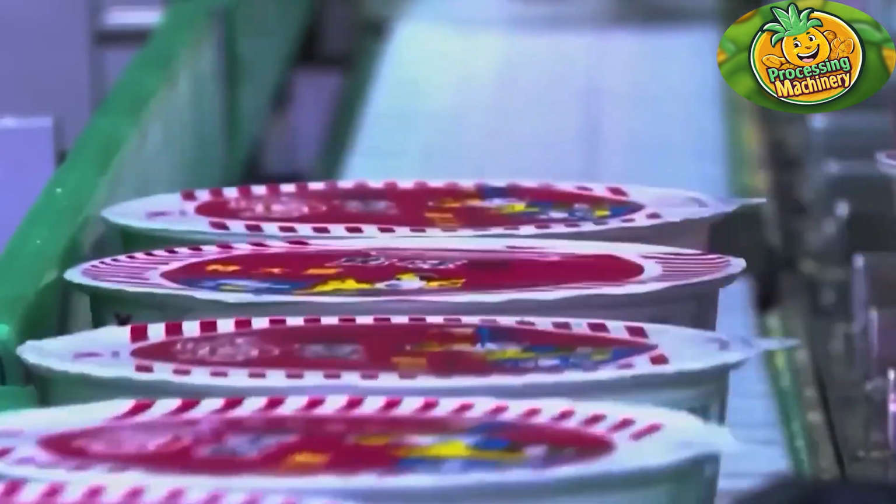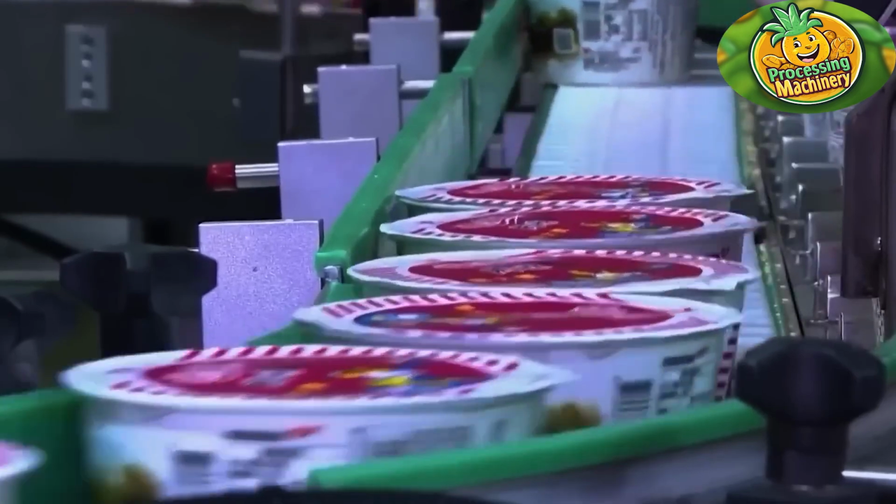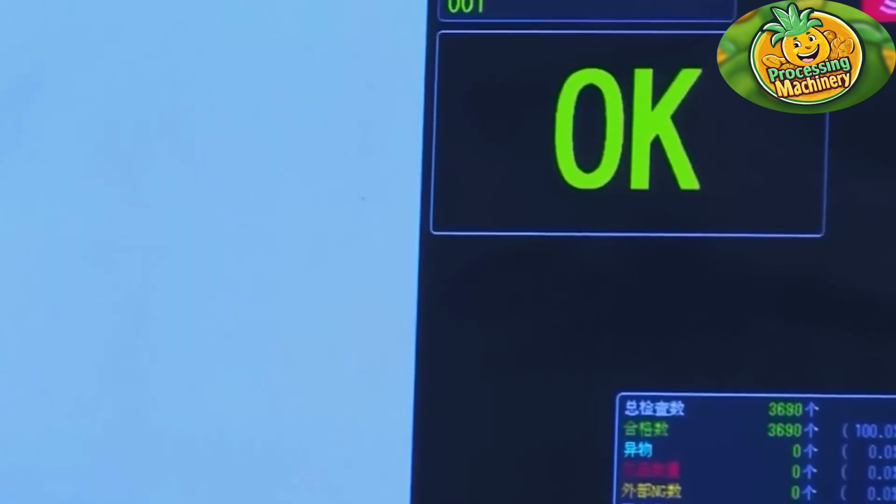Factories use state-of-the-art technology to ensure that each package is sealed perfectly, creating an airtight environment that preserves both taste and texture for months. It is fully automated, with robotic arms working swiftly to bundle and box hundreds of noodle packages every minute. The plastic wrapping serves as an extra layer of protection, keeping the noodles safe from moisture, while others employ robotic sensors that can detect even the slightest imperfections.